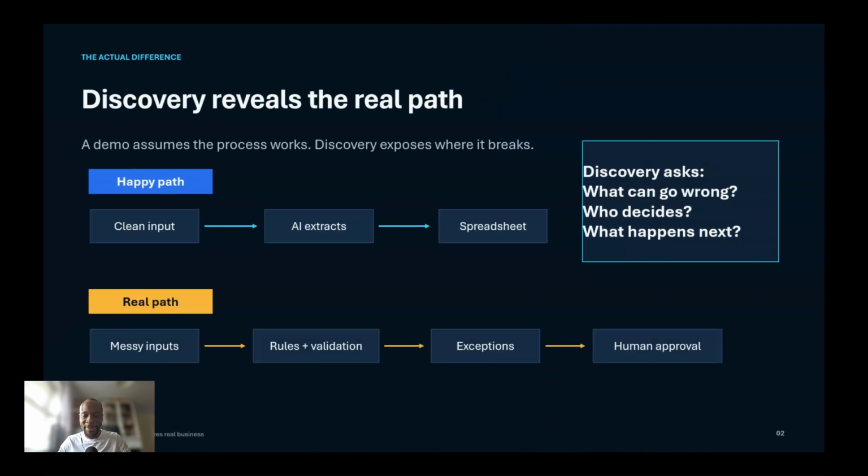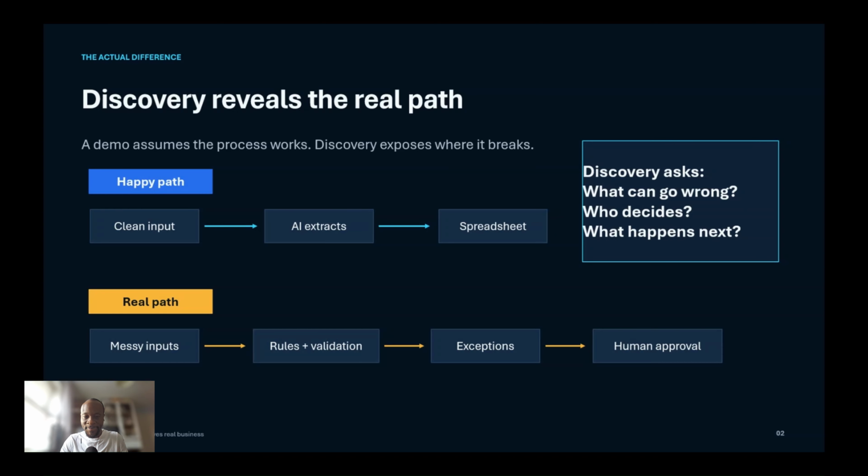So the happy path is basically every invoice works perfectly, all the information appears where it ought to appear, and the AI is able to extract the information. But the discovery with a client is what actually tells you if what you're doing would work in the client's business in the real world. The fact is, these clients receive invoices from different types of suppliers, and they place the information in different points in the PDF. Sometimes it drops one line, sometimes it's on the same line as a description for the cost.